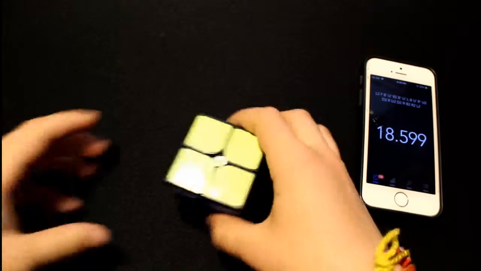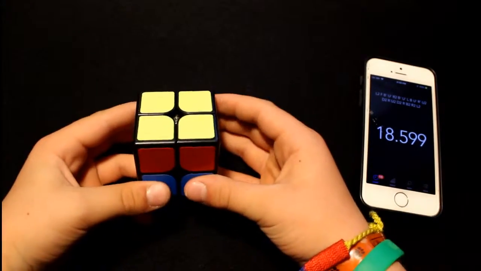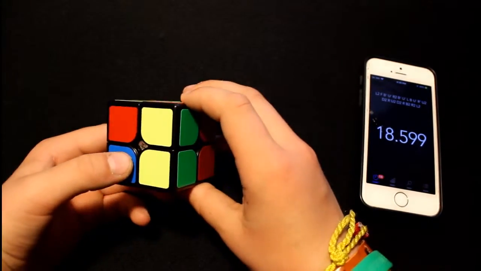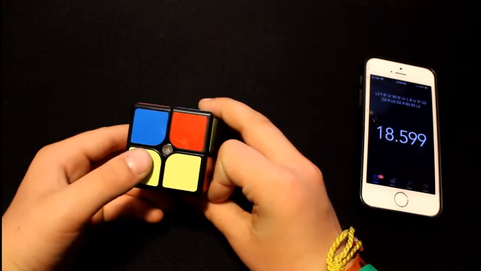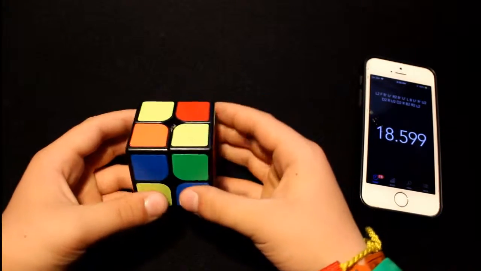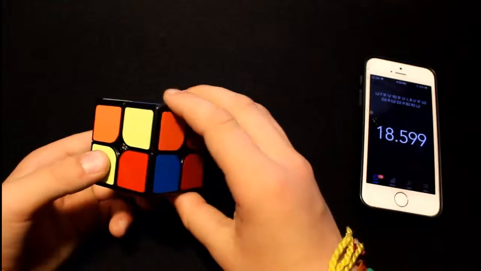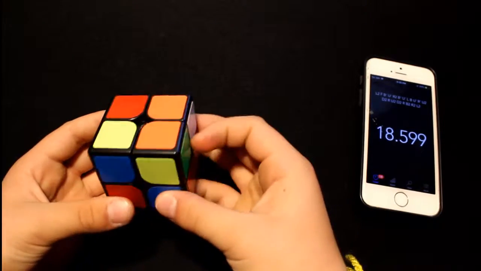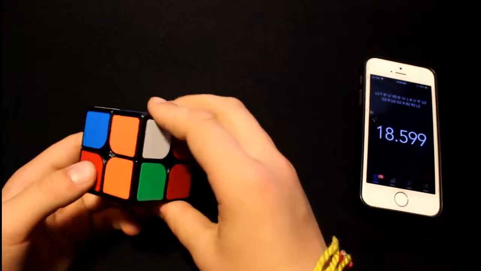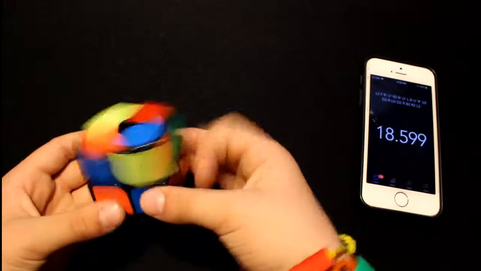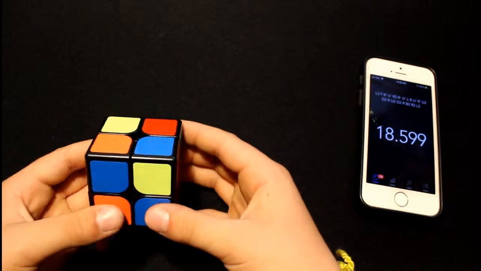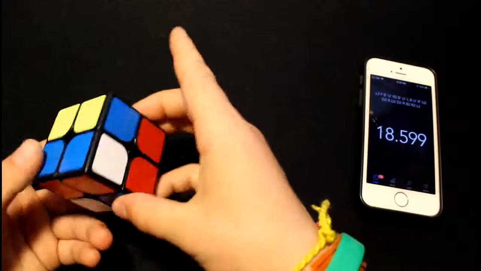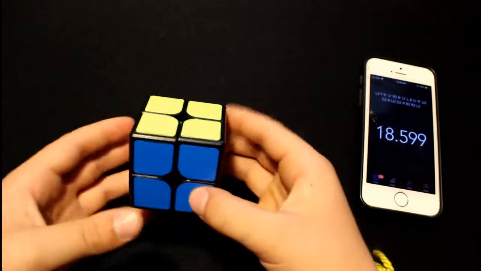So, a good practice algorithm is U, R, F, R', U, R, F, R', U, R, F, R', U. You get it. You can just keep doing that. Then it can solve.